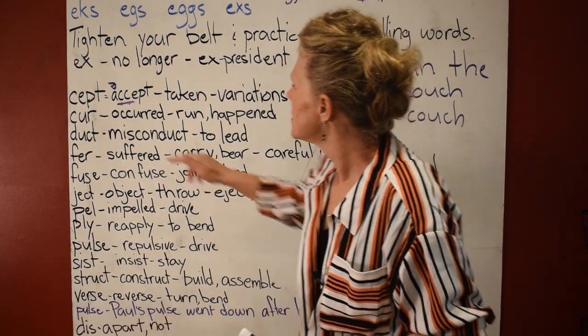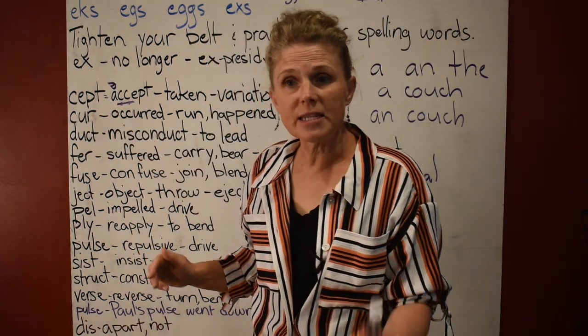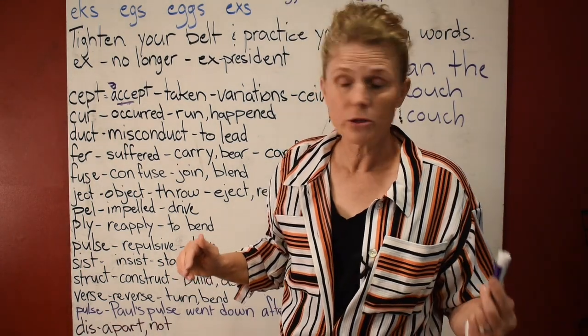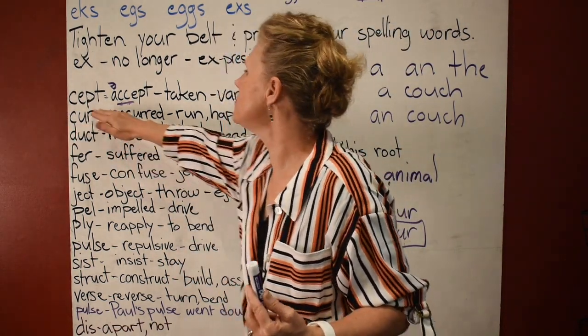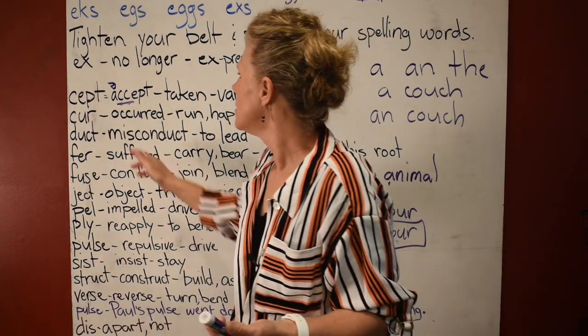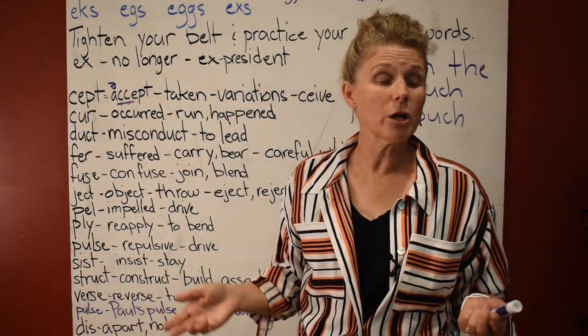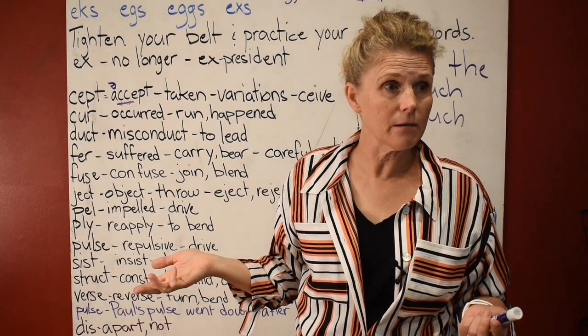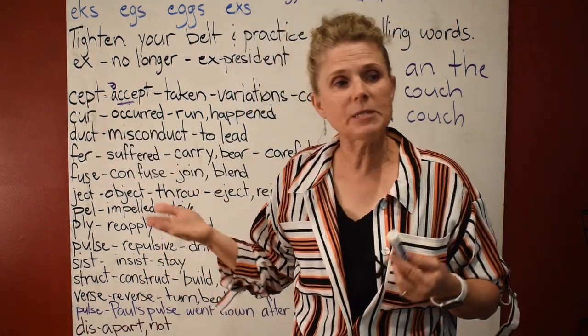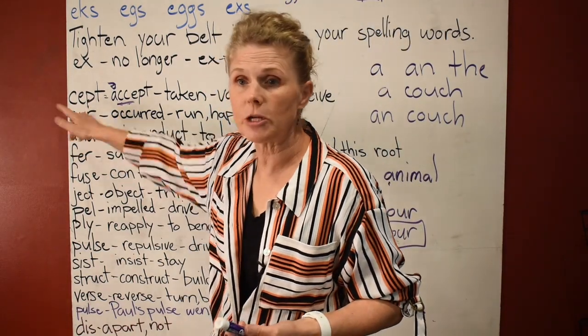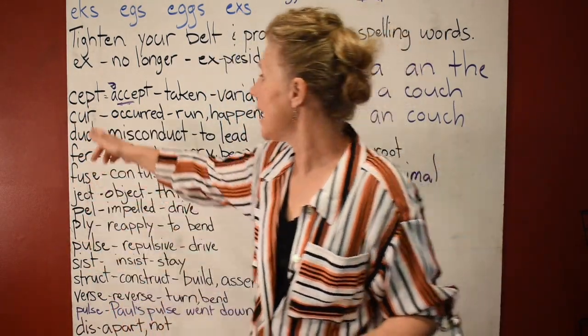Cur, C-U-R, say that, C-U-R. I want you guys to know how to spell cur. C-U-R. Cept is so much easier to spell, but you still need to know, could it be S-E-P-T? So use this as a spelling word. So if you hear cept in a word, you know it's C-E-P-T because you've practiced it. It's not S-E-P-T.